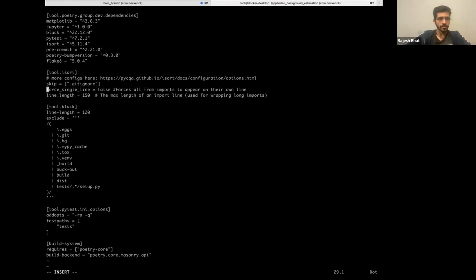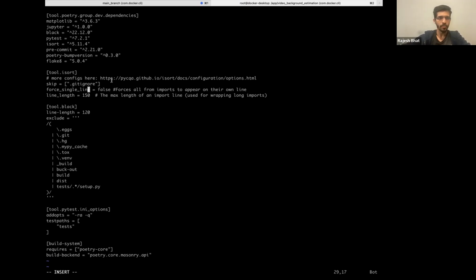Let's say for importing, instead of having it on all separate lines, we can have multiple packages imported in a single line. And then talking about what should be the line length for imports. It can't exceed 150, so if it's exceeding 150, then it's taken care of in the next line. So those kinds of things for isort.